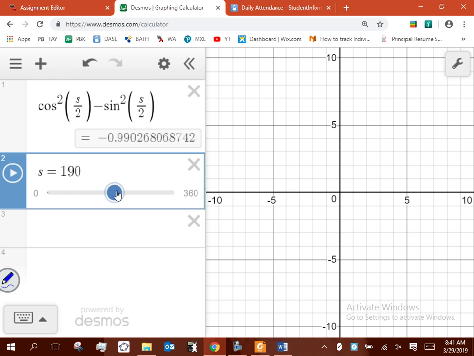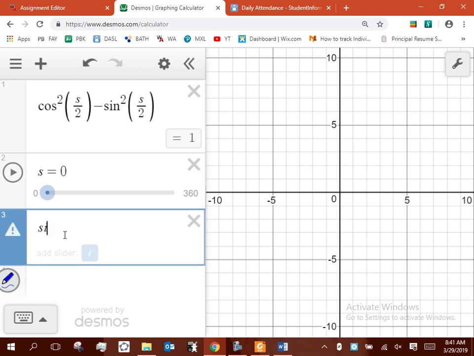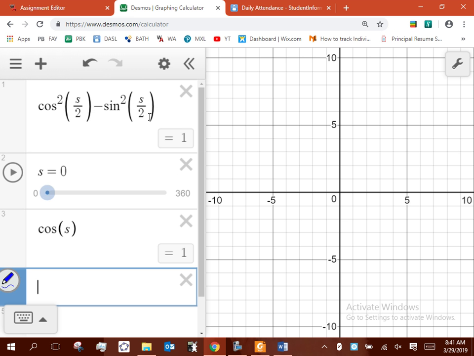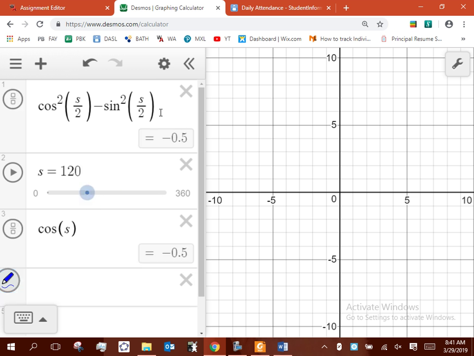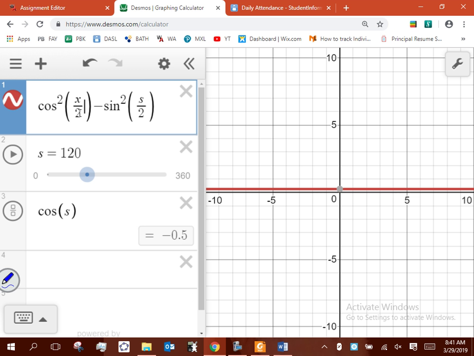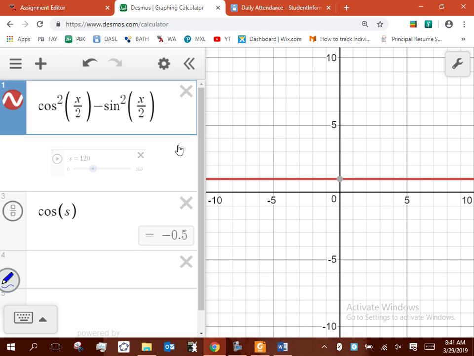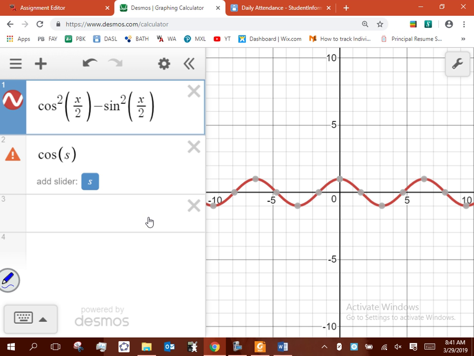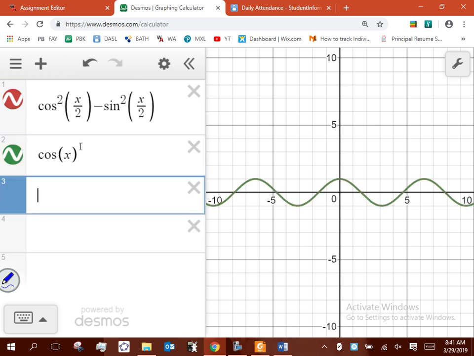So if I run back through there, obviously we're getting those quantities, right? So then the question is, does that give me the same thing as what we found out to be cosine of s? Okay, so we're seeing, as I move this slider, is it going to evaluate these two things the same way? And if it does, all the time, then we've proven that we do indeed have that identity, right? We have changed that thing correctly. If I were to just graph, putting x here and x there, it looks like just a line because I am in degrees, so radians will give me that. Okay, and then if I graph, does that look just like the cosine of x?